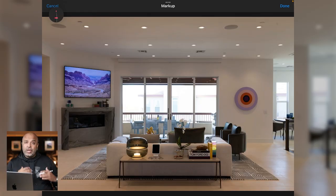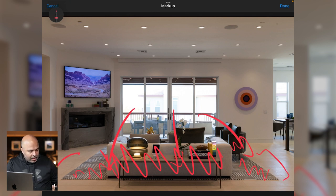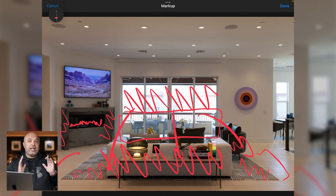All right guys, let's take a look at our next image. Just like the other two previous images, we're going to approach this the exact same way. Our primary light source is coming from these windows, so we want to make sure our light falloff and shadows are coming from that direction, giving us a beautiful falloff on these furniture elements and a nice representation of color and texture onto the rug and the floor. Into the fireplace area, we'll get some nice falloff and color representation. We'll add our flames in from our previous shoot. This one isn't too difficult.